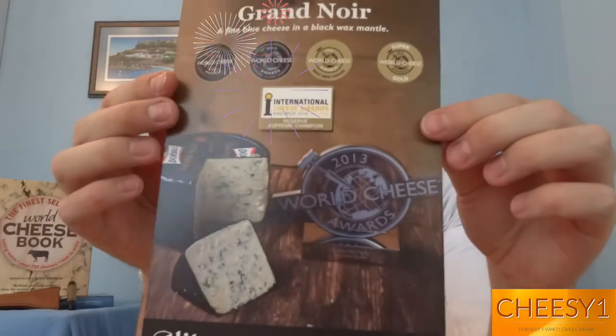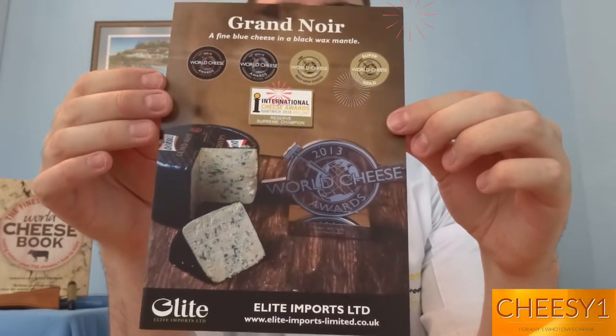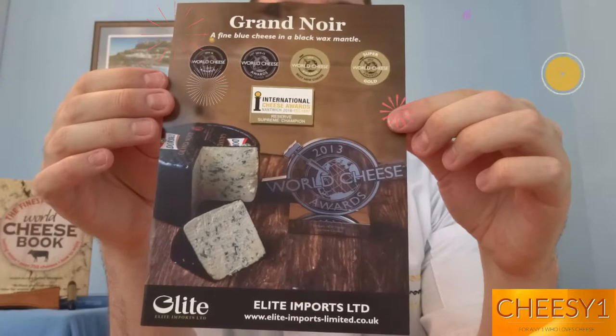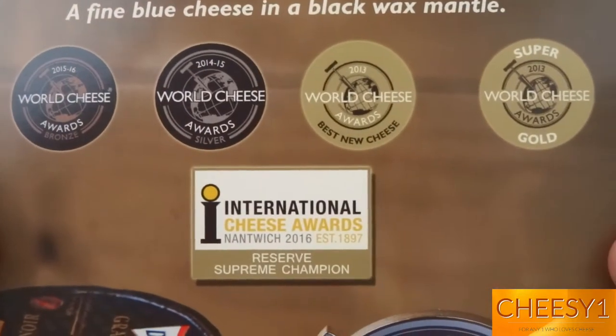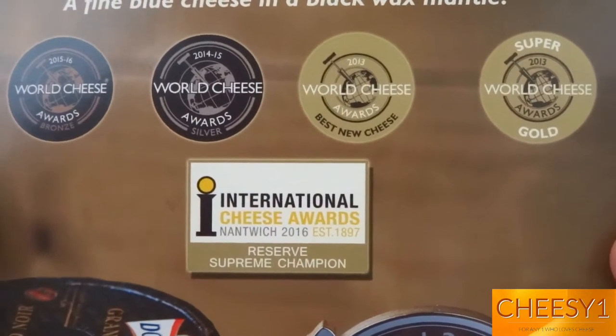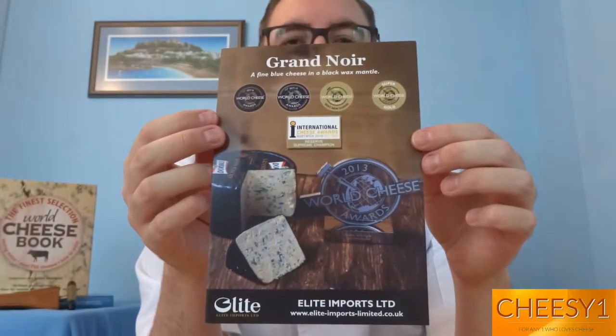And I'm very lucky — that's actually what I've got sat in front of me right now. It's an award-winning cheese, as you can see. This is the pamphlet that she's given me as well, which gives you a bit of a rundown. As you can see, it's got all the awards on there — the International Cheese Awards and the World Cheese Awards. I've tried this cheese before and it is a delicious cheese, but I thought since it looks lovely and it's a good piece of cheese, it would be better than to be the first cheese to put out on my video.